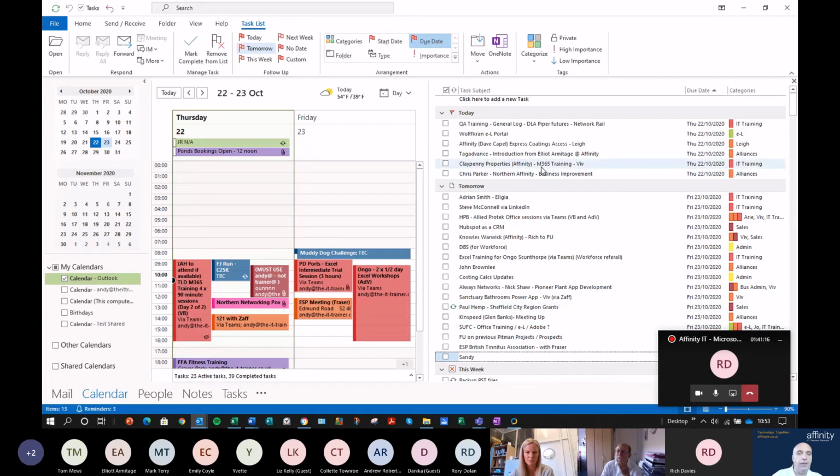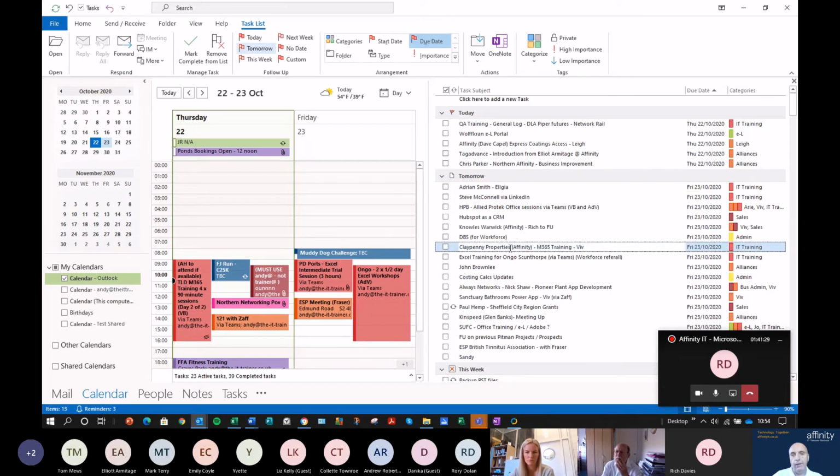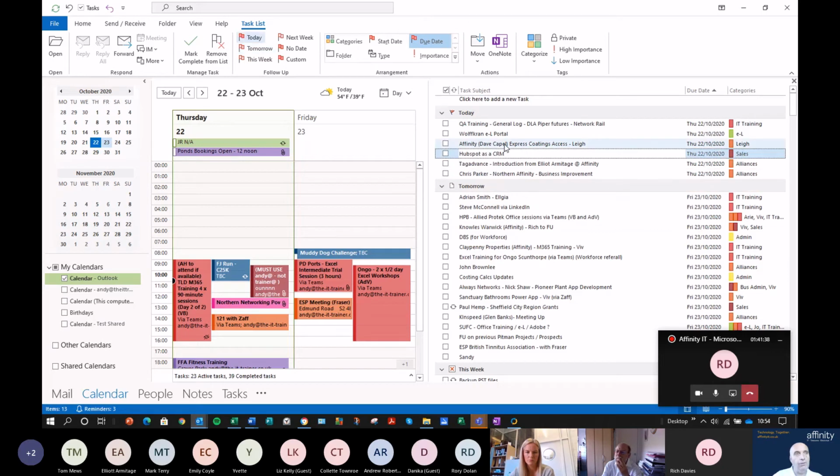Because the beauty of this over here as well is, if I don't get this specific one done today, I'll have the chat tomorrow about Claypenny properties, then it becomes tomorrow's task just by clicking on it and dragging it down, and then it's a task for tomorrow, not today. If I want to do something about one of these today, I could go, right, I can make this today's task instead. You may use things like Salesforce. If you're in the sales area for a CRM, you might use Dynamics, you might use a Microsoft product. I just find this extremely useful.